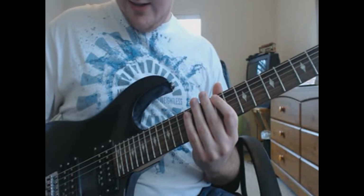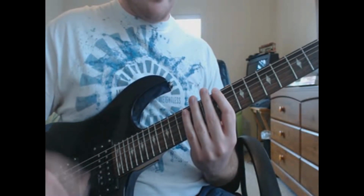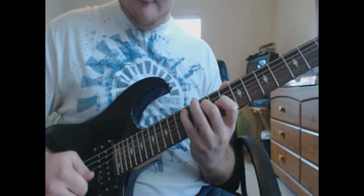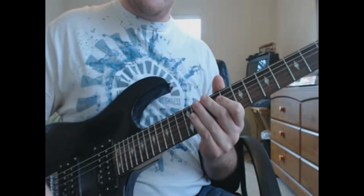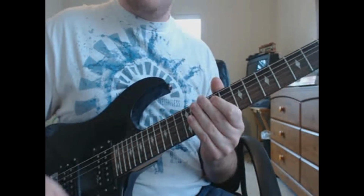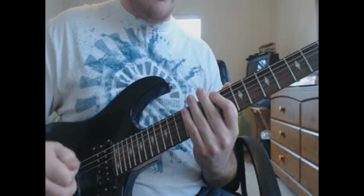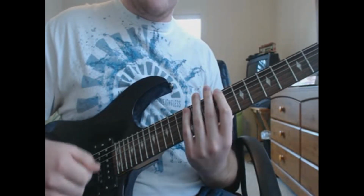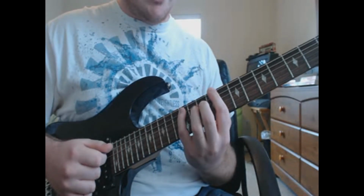And the only way to really get that down is to start out really slowly and to really, really focus on your right hand and make sure that it's very smooth and fluid and in one motion, because otherwise once you speed up and you start going a little faster, if you don't have that sweeping fluid motion, your sweeps are not going to be very clean, and you're just not going to be able to get up to that speed.